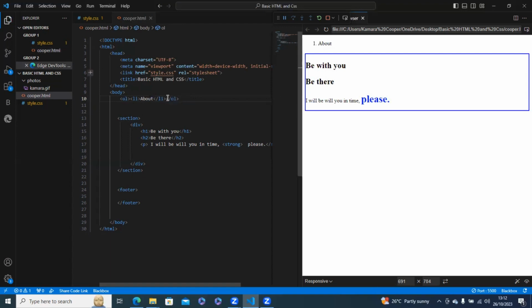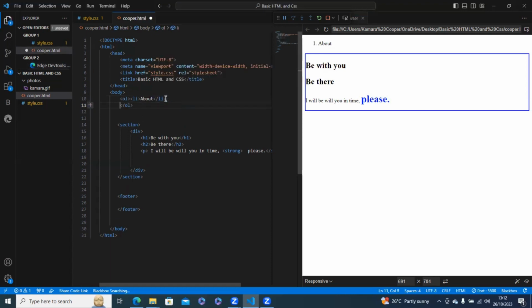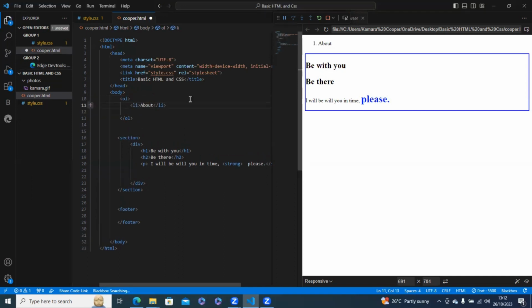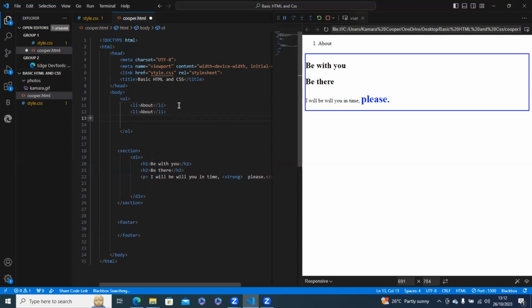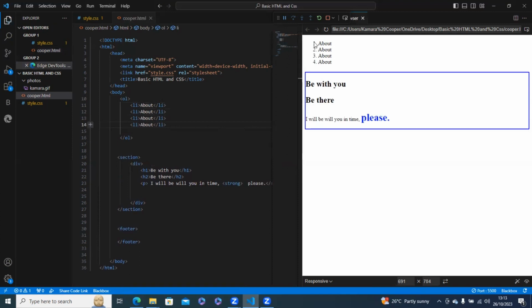As it goes down, we get one, two, three, four, all the way to the amount of numbers we want to list. It depends on what you are listing. When we add another one, it starts from one all the way to the last number. When we save and refresh, as you can see, it goes from one, two, three to four, because we only have four here.